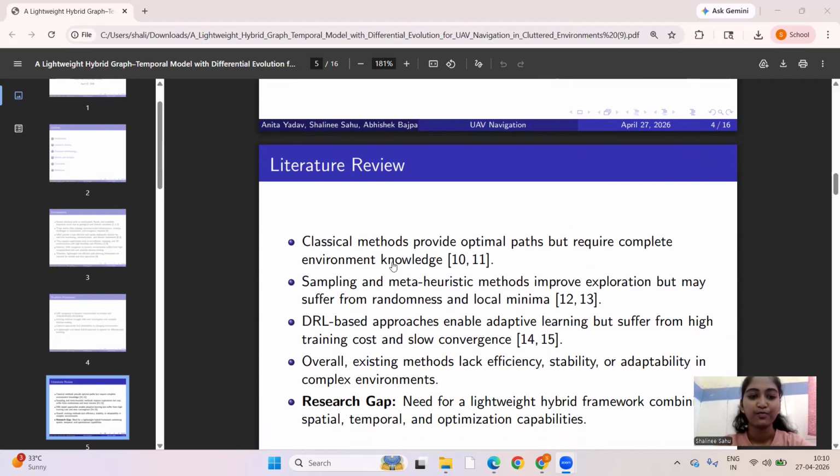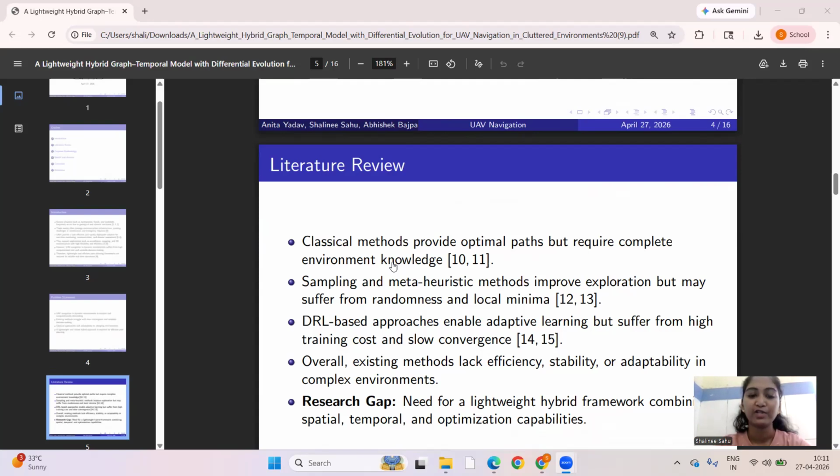In the literature review, classical methods like A star and Dijkstra provide optimal paths but require complete knowledge of the environment. Sampling and meta-heuristic methods improve exploration but may suffer from randomness and local minima problems.